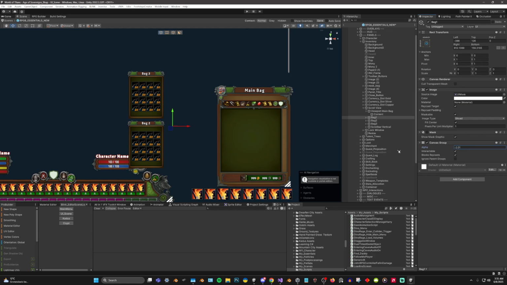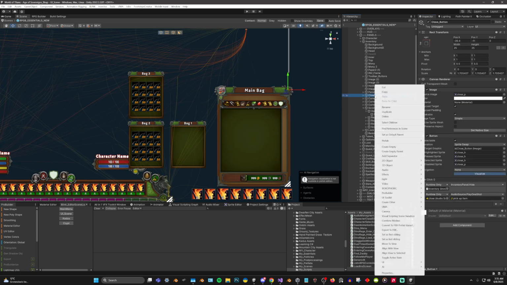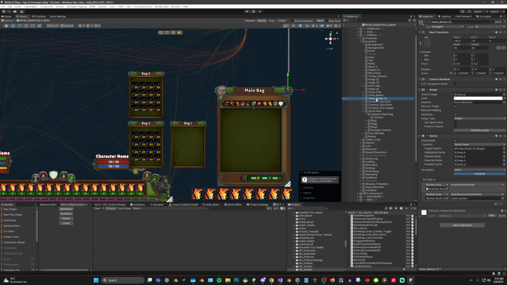And this one, we're gonna be able to hide our bags, but this is only when you add the close button, right? I'm just gonna duplicate one to show you. Close button, bag one. We go into bag one, open it up, and add the close button.